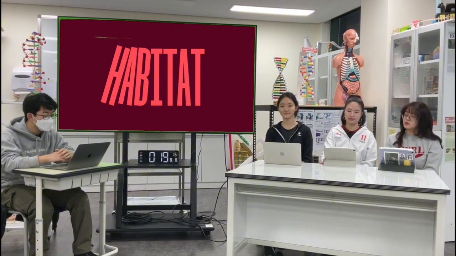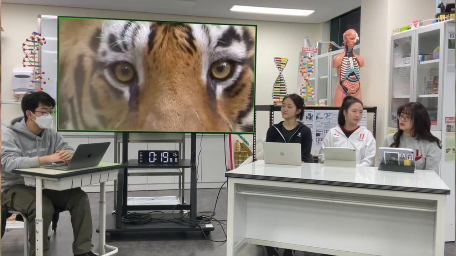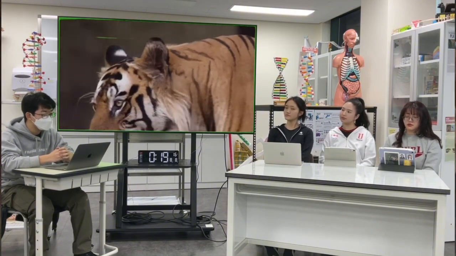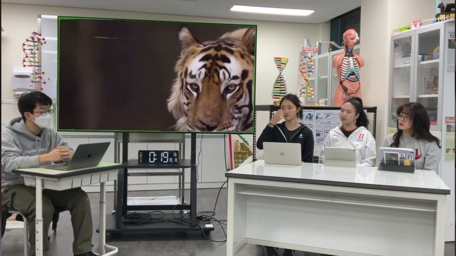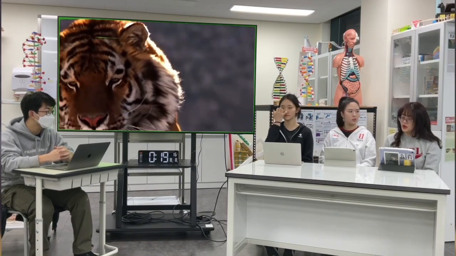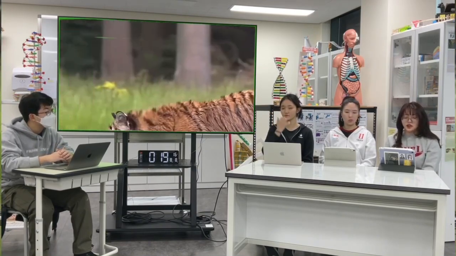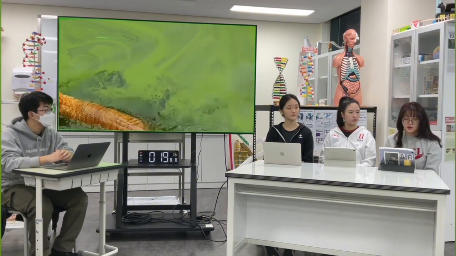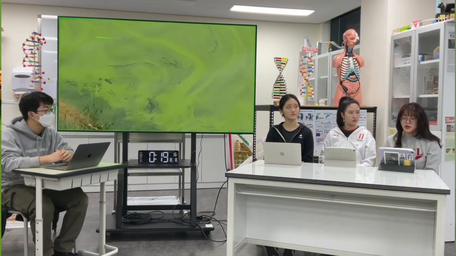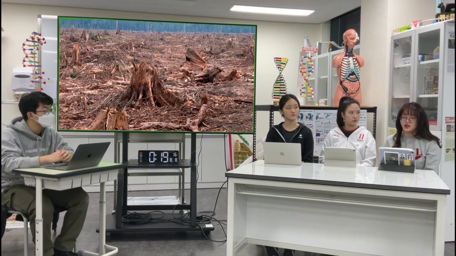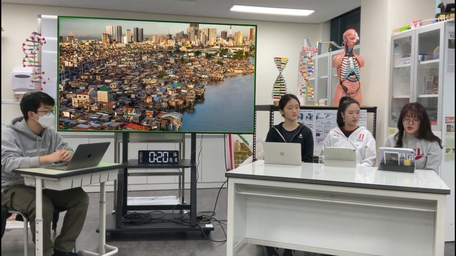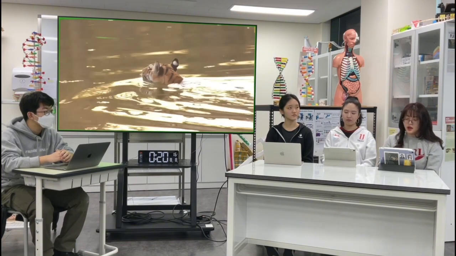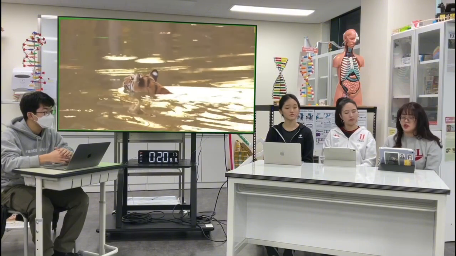So Dr. Baral, you mentioned that habitat loss is one of the most pressing challenges for tiger conservation. Can you elaborate on the restoration efforts that the ITHCP is leading? Absolutely. Tigers need large, continuous habitats to thrive, places where they can hunt, roam, and breed. But human activities such as deforestation and urbanization have fragmented their environment. That's why habitat restoration is so critical.